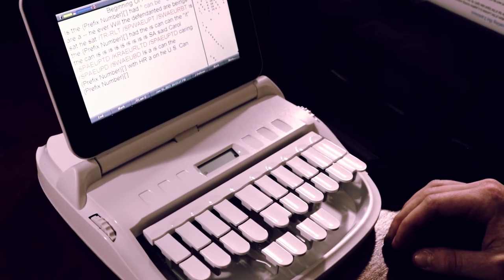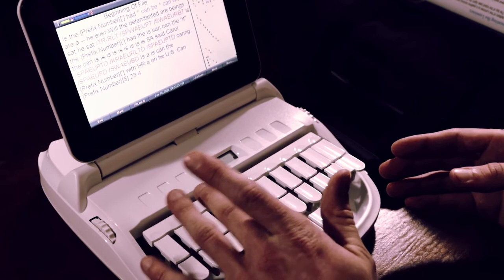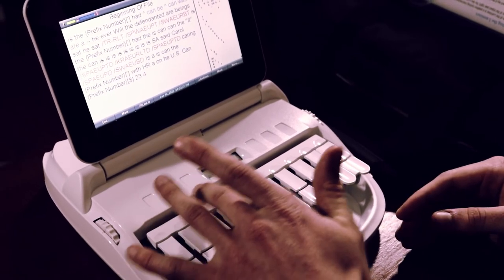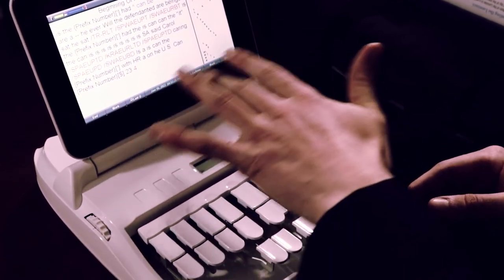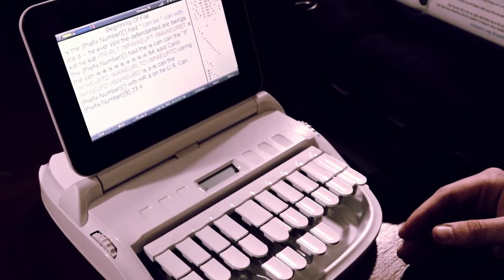Amazing. So the Luminex 2 has the ability to navigate with these buttons, but also has a touchscreen so that I can navigate that way as well.